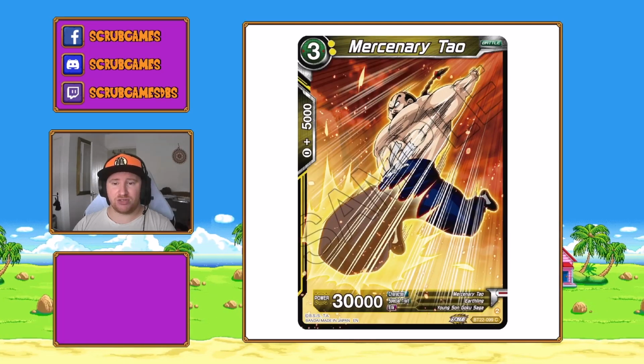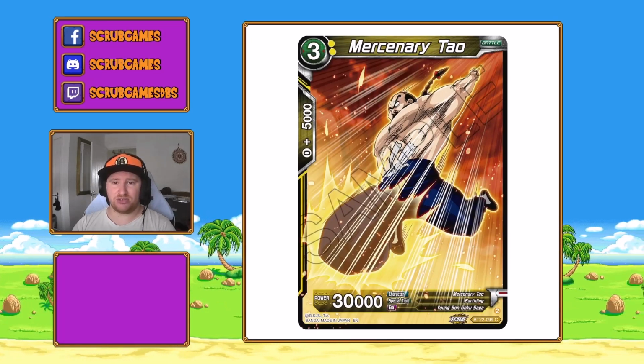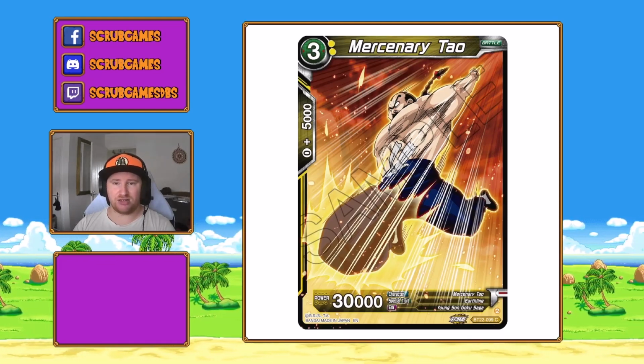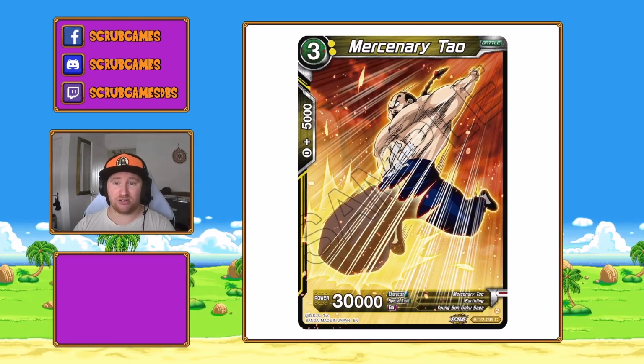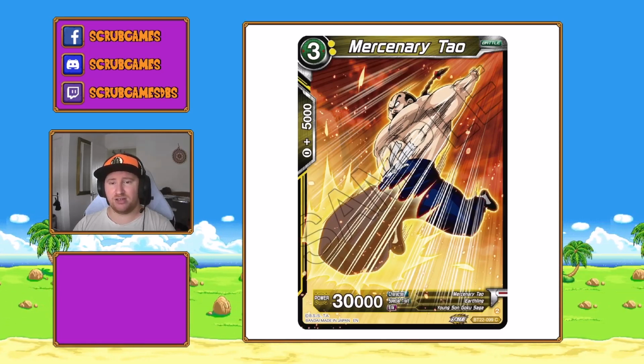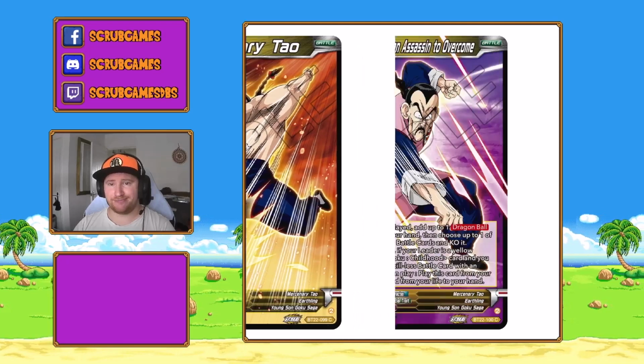Then you've got Mercenary Towel. So here is the 3-cost skillless. It's a Mercenary Towel. It kind of makes sense because he's Bat Saga and he fights Towel. So he's a standard 3-cost 30k skillless. Nothing more to say there.